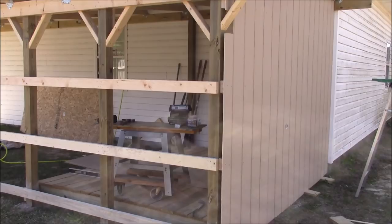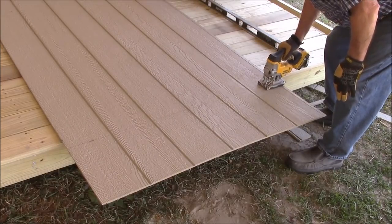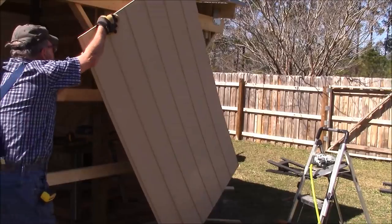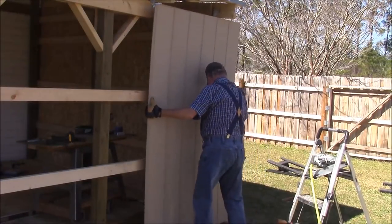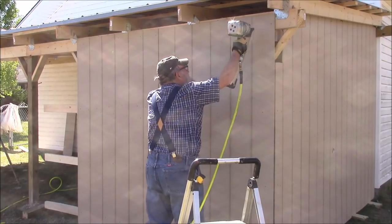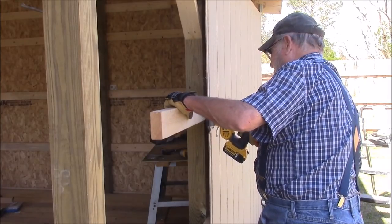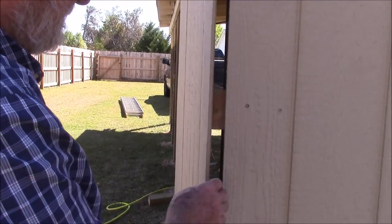Let's go ahead and cut the siding for the east wall. Sure, they sell a corner trim for this stuff, but I didn't buy any when I was at the store, so I'm going to make my own.